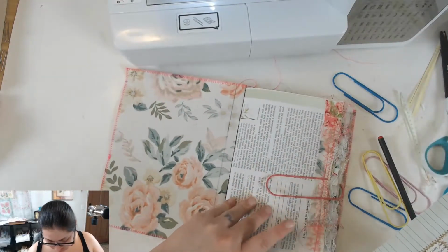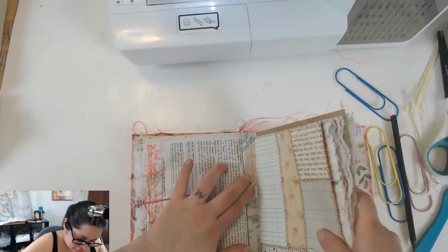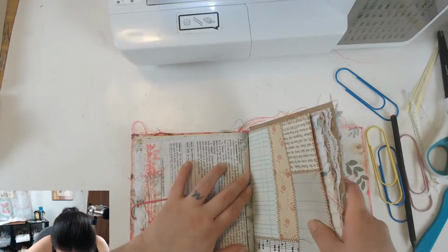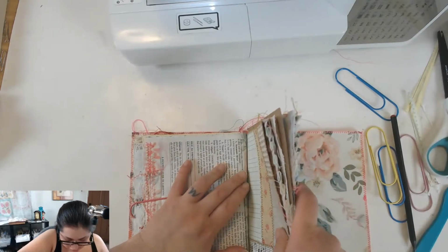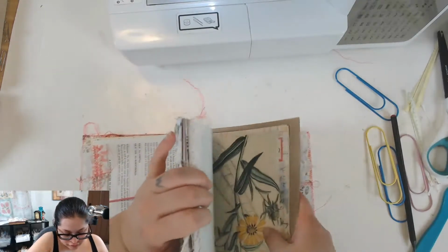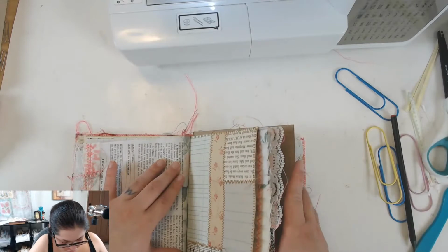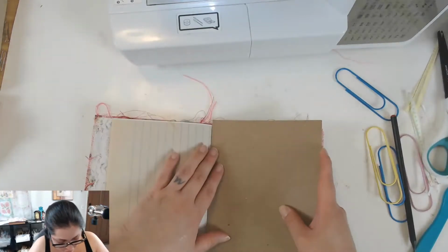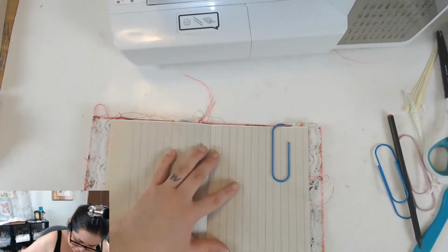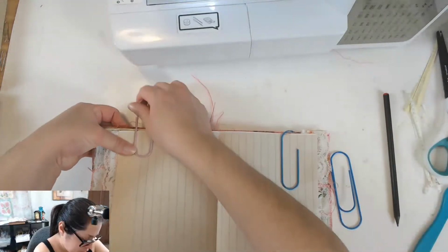Okay, so it goes this way, right? But I want to do it this way, so I'm basically going to work with it upside down. Placing it where it's supposed to be. Oof. Oof. Okay, it's kind of hard to trust, but I'm folded into it right here. Let me get my clips on. Clips on clips on clips.